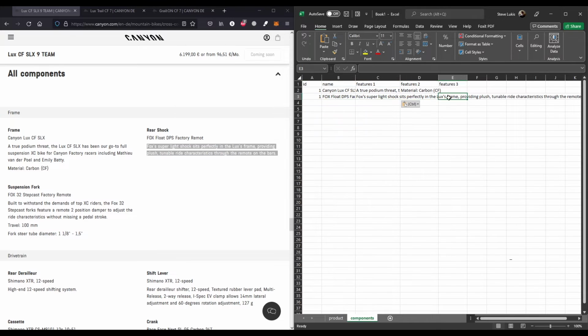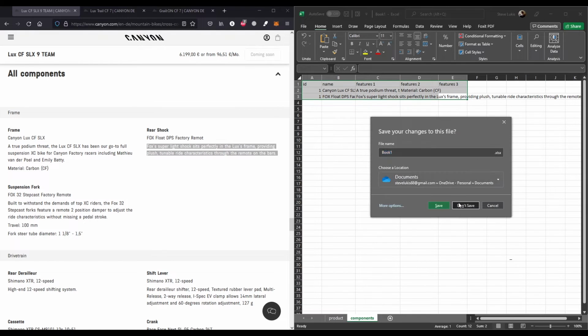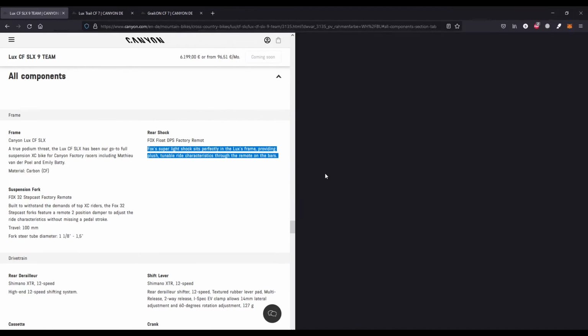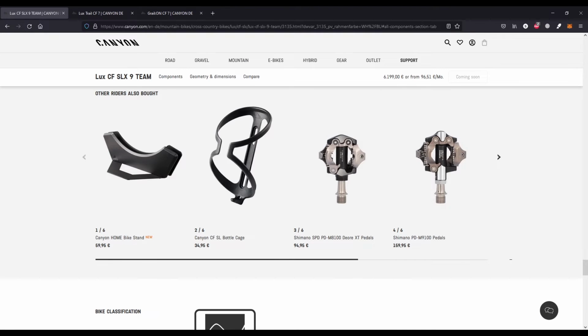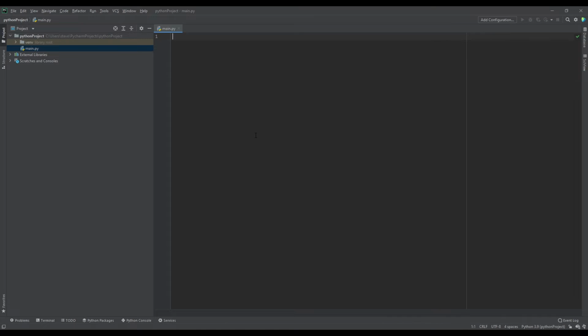Okay, this is the example for data. We'll see how we got it done. Now we know that to store the data structure, we want something like a table.